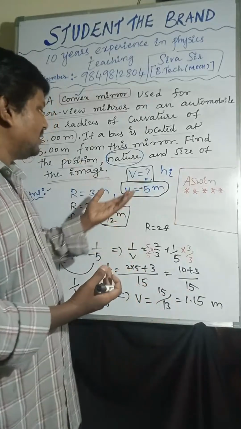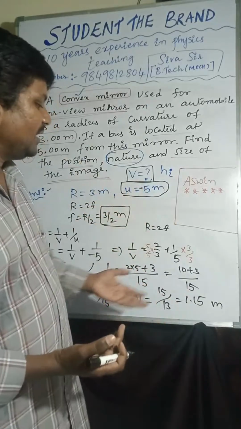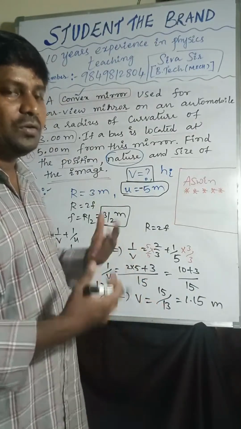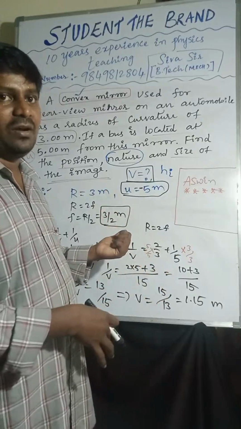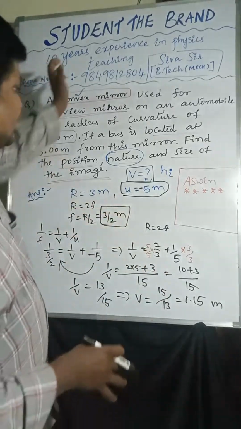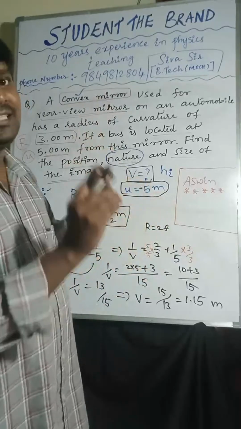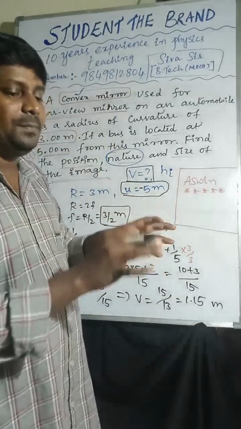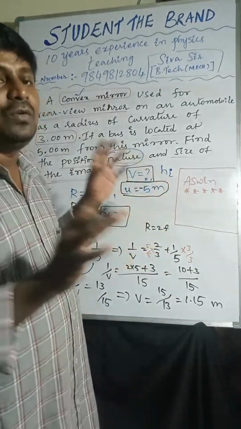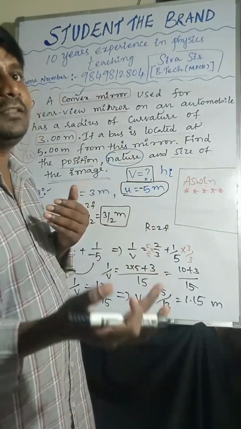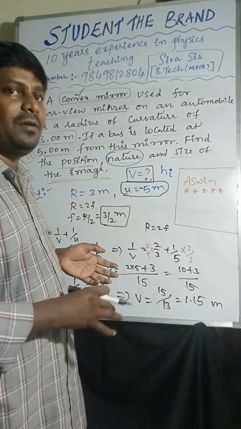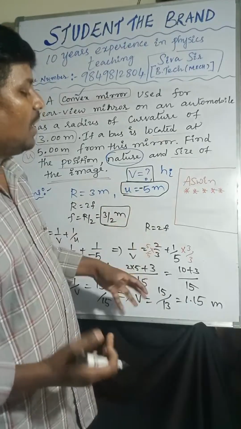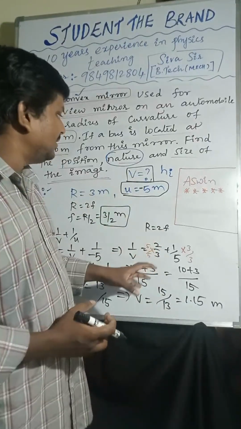We just took the values and substituted them. Okay, so we got the answer. How can we check whether it is correct or not? Every time, in an easy, simple and effective way, I will teach how to check the problem, how to identify the problem, how to substitute, and how to get the answer at the same time at the final end. How to check whether whatever we did is correct or not.